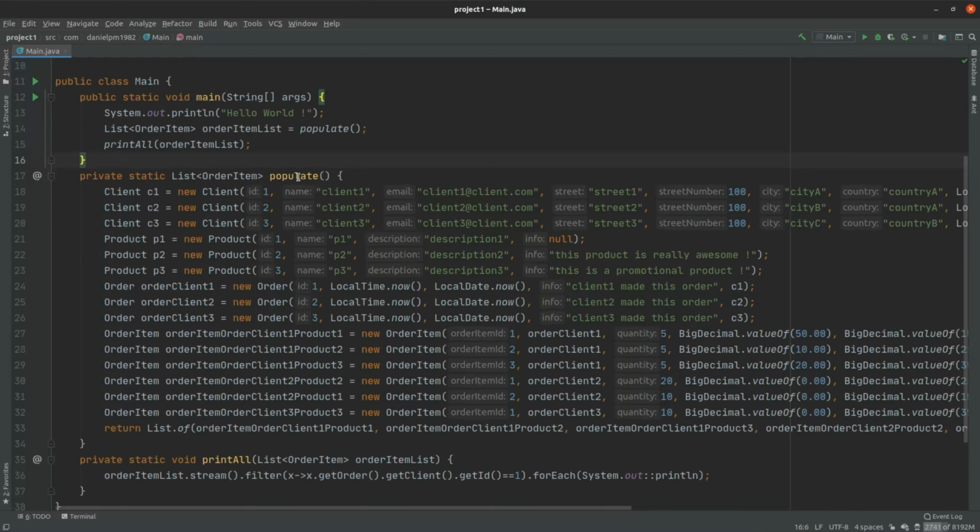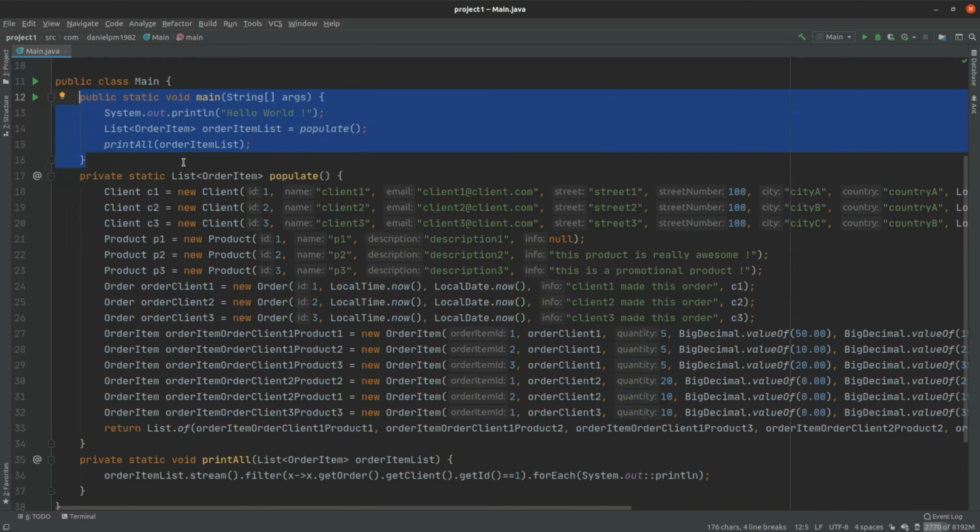So have in mind that this is simply a console application, that's why you have the main method here. But in a web application, for example, this main would be the controller class, and at a controller class you shouldn't have much logic inside.